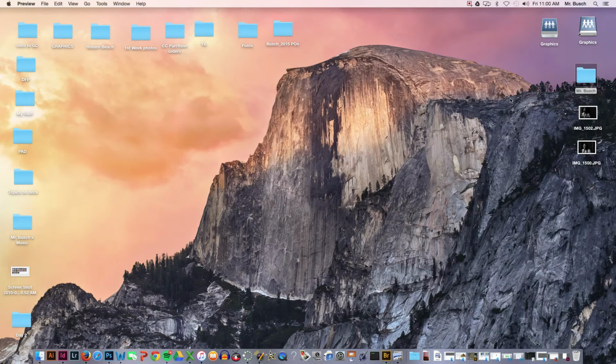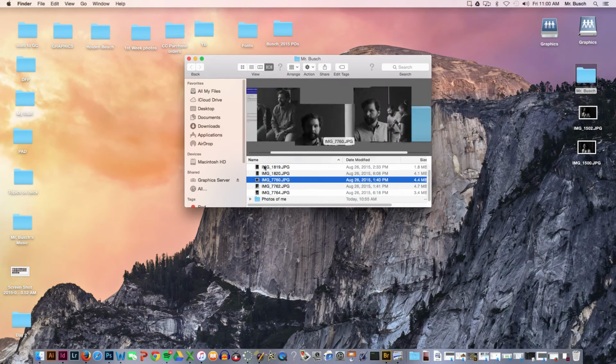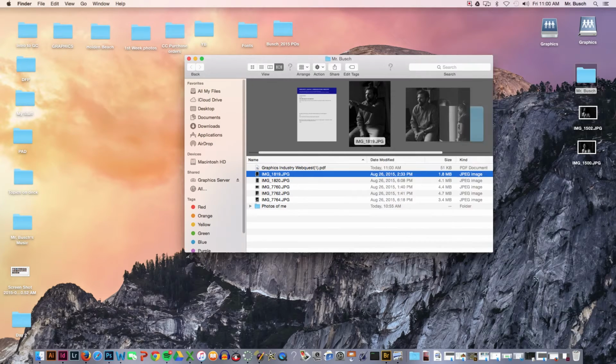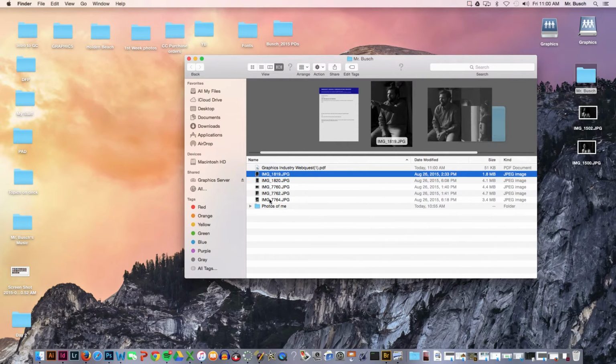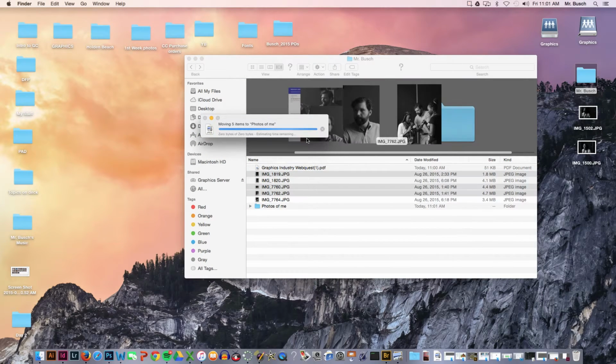Okay, now for those that took photographs, I've gone ahead and pulled about 4 or 5 photographs in that I thought were really good, that I wanted to show you some basic editing tools in Photoshop, nothing too big. But go ahead and drag your photos that you do like into your file. I'm going to put them into a file inside my folder called Photos of Me.